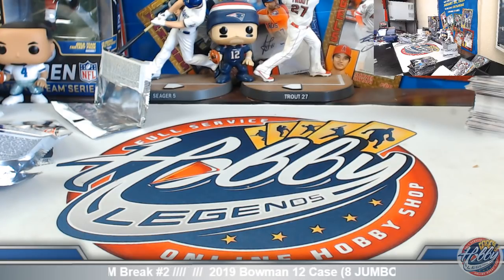As a reminder as well, do you have the remainder of the three-case player break? Those auctions are ending right now through this evening on eBay, at least for the next couple hours. Hour and a half here still to go. Do check them out. We do break all three cases tomorrow, two jumbo and one hobby, followed by the big 12-caser. So we do have the 12-case player break auctions ending Friday. And then we do break Saturday through Tuesday on that break. Should be relatively quick ship on these, so should look forward to getting your packages relatively within a week.